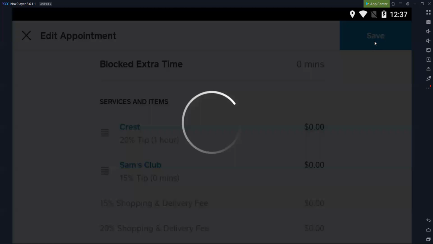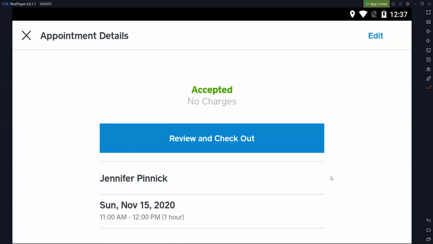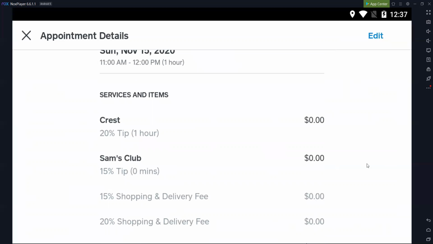I didn't really edit anything, but I'll go ahead and say save. Okay, so I've shopped. I'm ready to charge. The one thing about this is, unless you already have the money on there, you can't use your Square card to pay at a multi-store shop, because you won't know how much the second store is. So that's one issue I'm going to have to figure out, how to handle having the money up front. But I don't have very many people that send me to more than one store at a time, so that's an issue for another day for me.